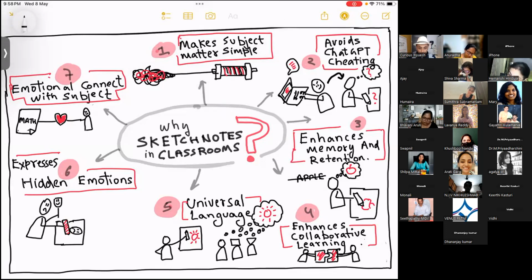Show me on your pointer. I am also taking a picture, by the way, folks. Take a picture of the screen so that we can motivate others as well about the Wednesday workshops. So this is what we drew in our Wednesday Sketchnote practice. You can also join our community and attend these practice sessions next Wednesday. We do it every Wednesday.